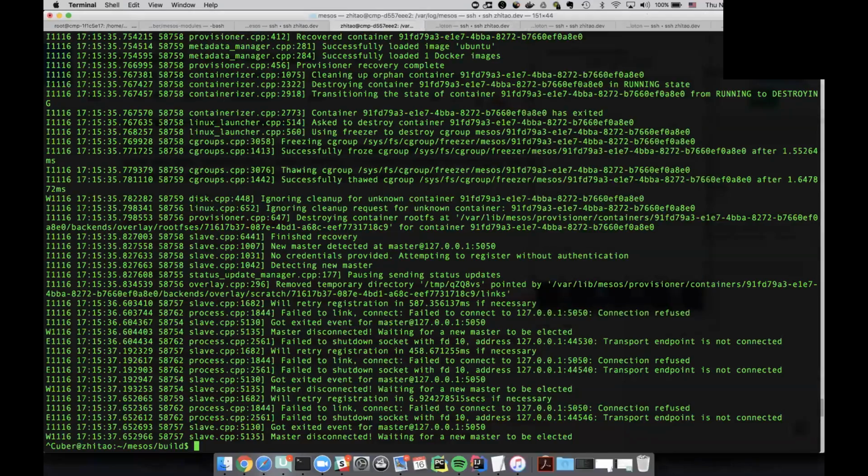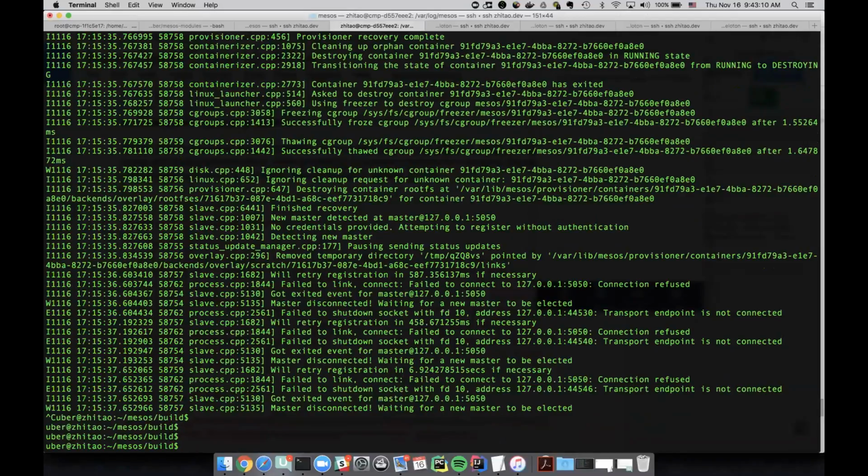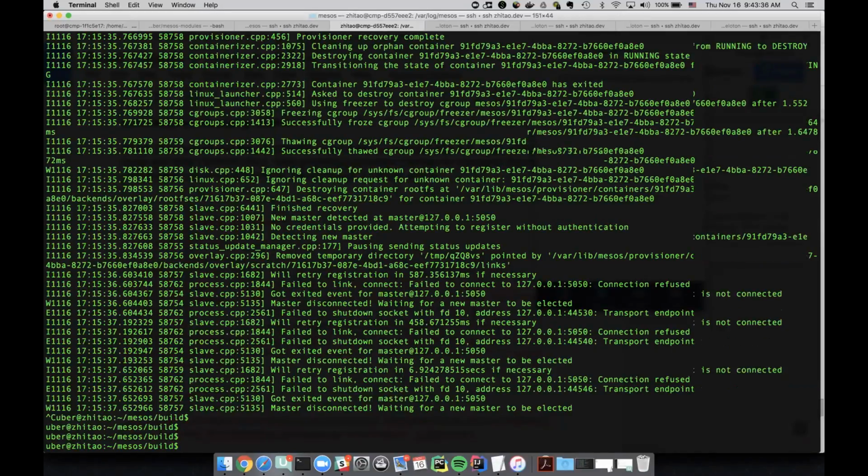Can you see my screen? Yes. Okay, so this is just a quick demo about what we have right now for the image GC work. Right now we have implemented most of the things inside the containerizer, from the containerizer to the image provisioner to the Docker store. So right now we are able to trigger image GC for the Docker images through an experimental operator API on the agent.